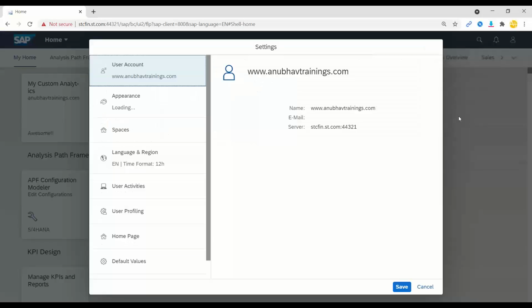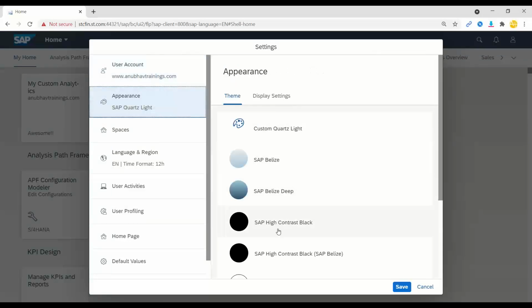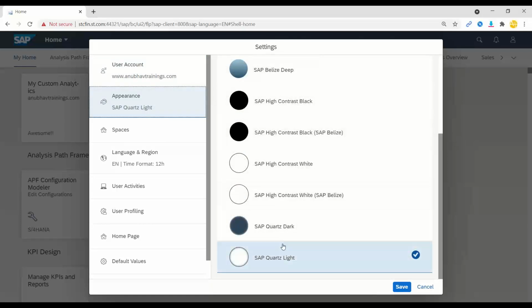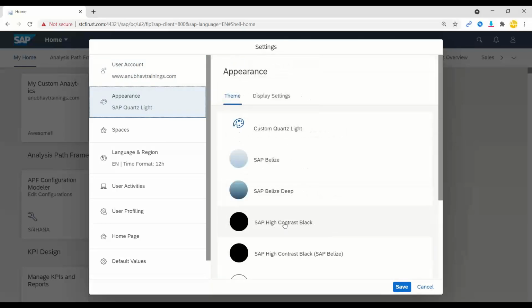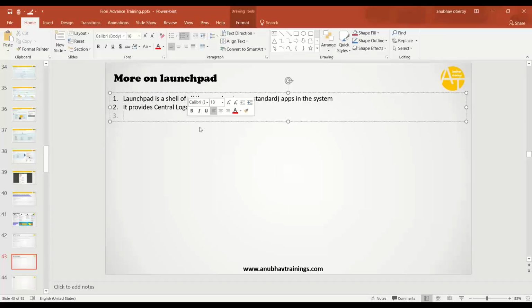Then comes the settings. In settings, we have an abundance of settings, like you can choose the theme. Yes, so you can choose any theme you like. So this is a personalization setting, which means this will not affect others. It pertains only to you yourself. So Launchpad gives you a personalization experience.